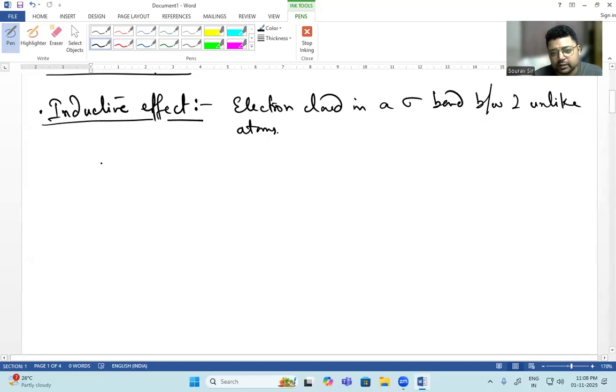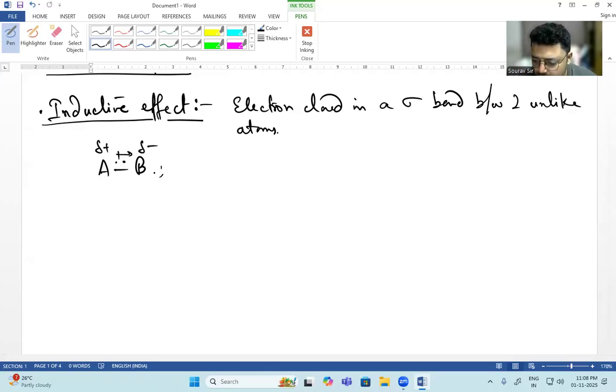Suppose you have A and B that I have shown. When the electron pair moves towards one of them, it will generate a negative polarity there and a positive polarity on the other. Delta means a small amount. This is what the inductive effect actually is. It is transmitted along a carbon chain, from one carbon to another, through a chain of about 4 carbon atoms, and it dies off after the fourth carbon atom. So this is the main thing behind the inductive effect.